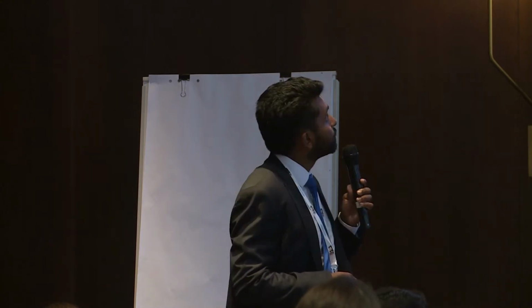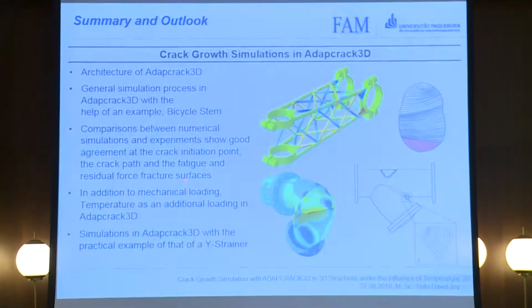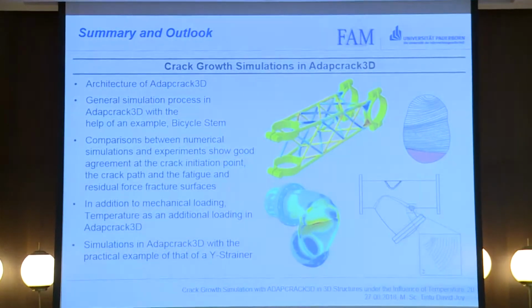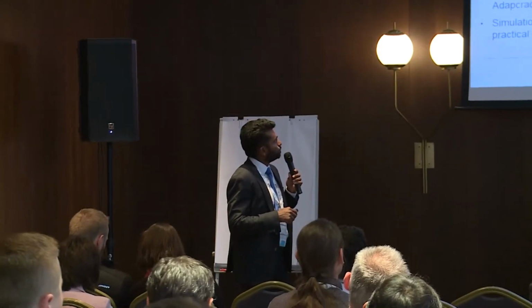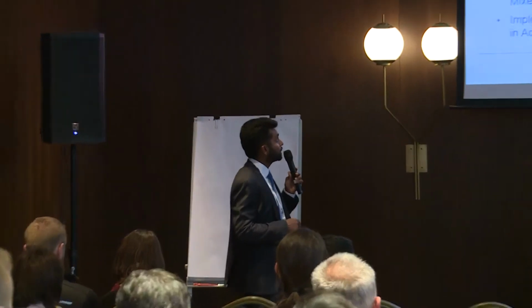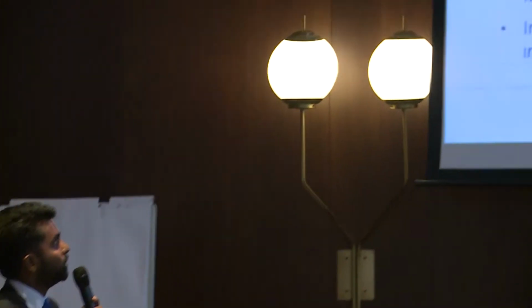To sum it up, we have seen the architecture of ADAPCRACK3D, then we have seen the simulation on the bicycle stem, where we concluded that the place of crack initiation, the crack path and the fatigue and forced fracture surface look almost the same. In addition to that, we have improved ADAPCRACK3D so that it can simulate thermal stress as well. Some other developments which we are planning to implement in ADAPCRACK3D are including the crack initiation lifetime, so that we can get the complete lifetime of the structure.